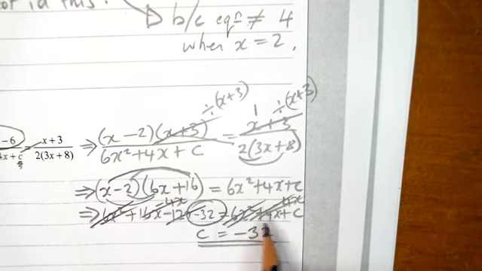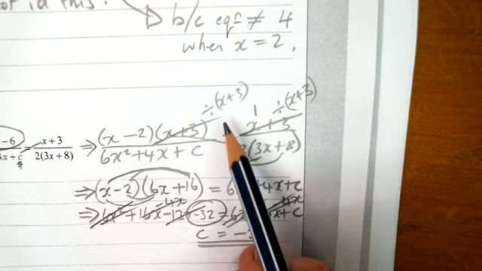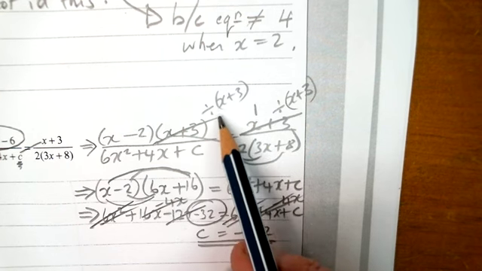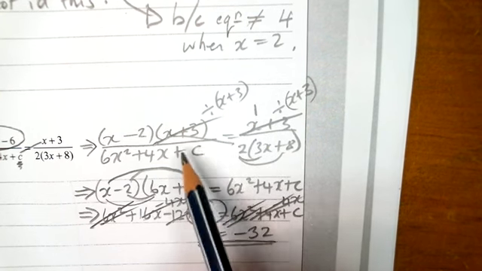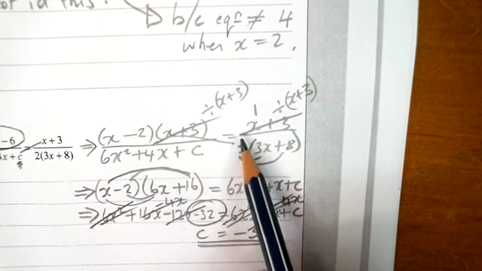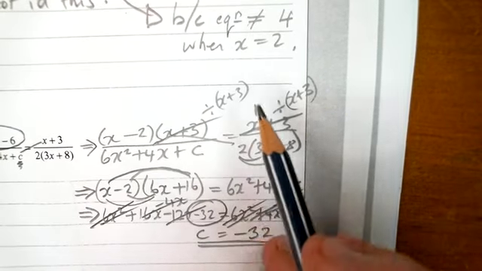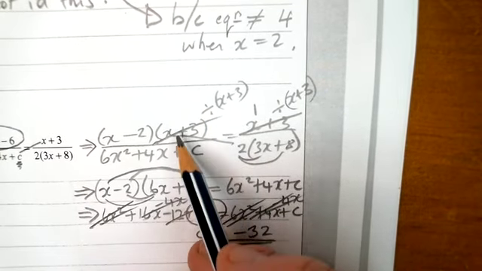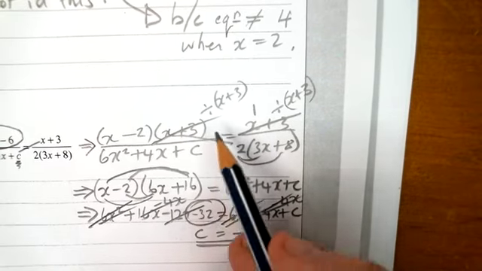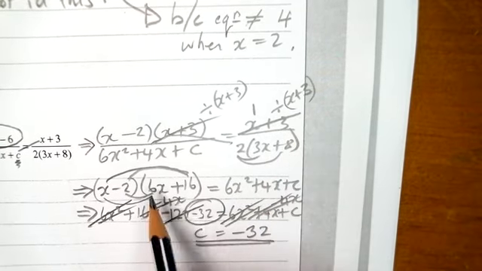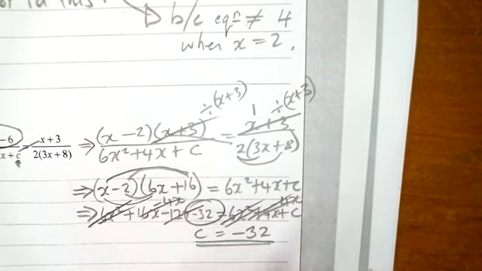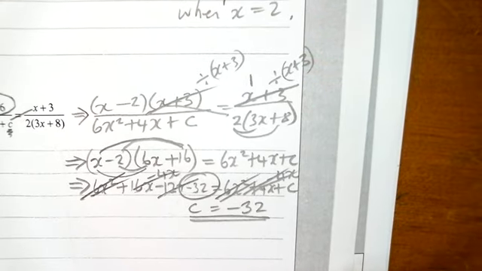It came out very nicely after we did that one maneuver. Now, by the way, the actual official answer suggests something quite different. And I didn't even bother to look really at what they suggested, because this was the most obvious thing of all. If you get rid of the x plus 3 by dividing both sides by x plus 3, straight away you get rid of all the possibility of a cubic, and the answer C is negative 32 comes up very quickly. Hopefully that makes sense.